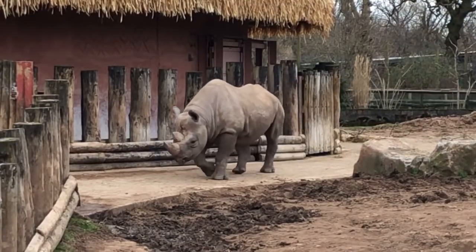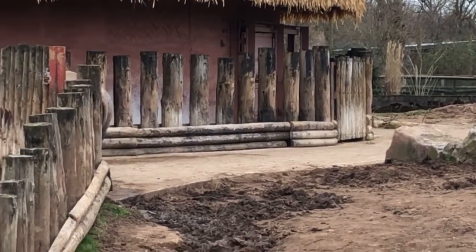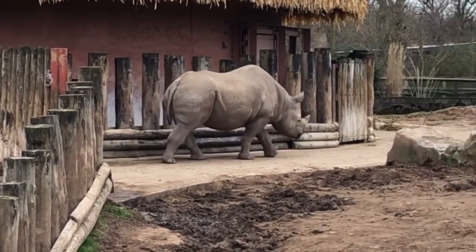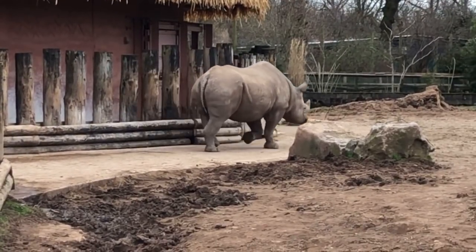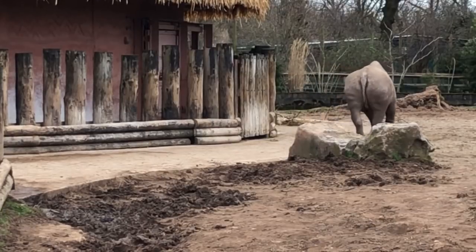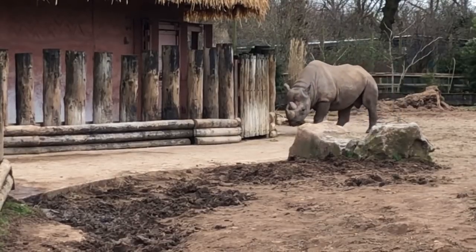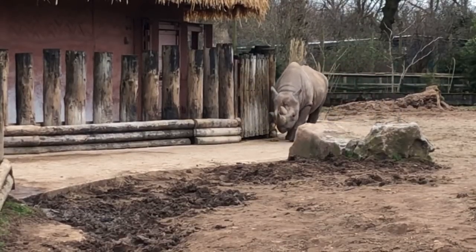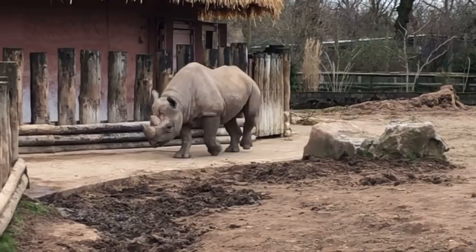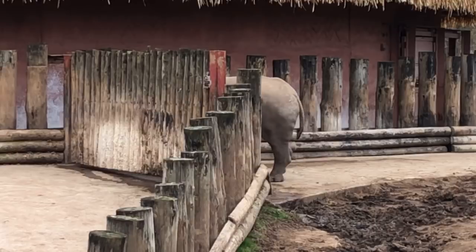For us, it's a long process, the breeding. So we're looking at between 15 to 17 months from the successful mating to actually having a healthy calf on the ground. When calves are born, they're between 35 to 50 kilos. And then for a female to breed again, we're looking at about 3 to 4 years. So the calf will stay with its mum for up to 4 years before moving on. And then she'll go off and slowly her and a male will come together, ready to create the next calf.